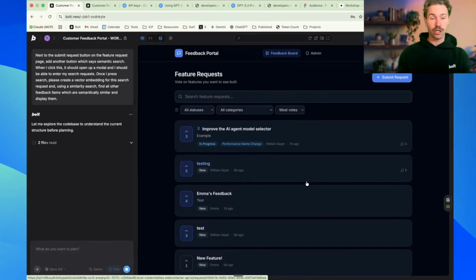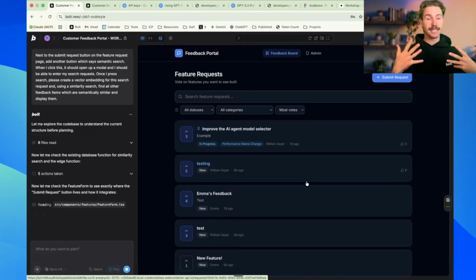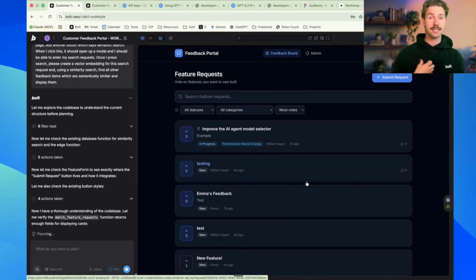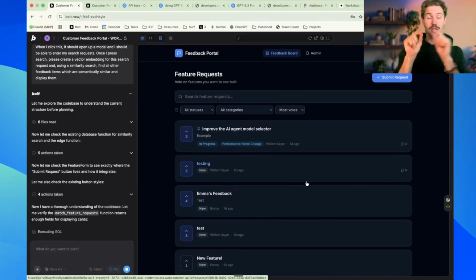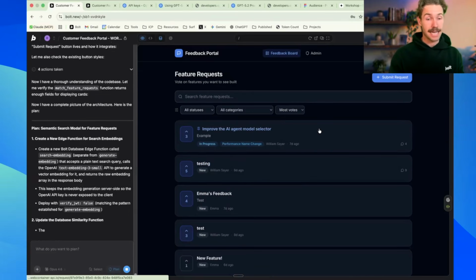And once we press search, it'll create a vector embedding for that search that we've created. And then it should do a similarity search with all of the other vectors that we have in our database, and it will be able to find the most similar items. I think it uses something called a cosine similarity search, which is basically a very fast way for it to look through all of the items in our database and determine what are the most similar points in that multi-dimensional space, and it will return them here as a result to our search.